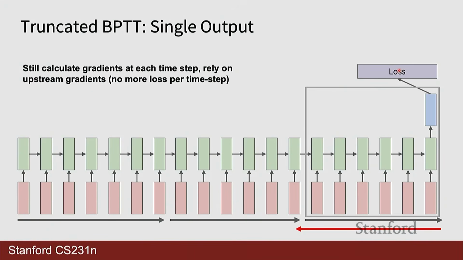So you can imagine we're looking at the far right of the diagram here, and we have our loss that we calculate based on the output at the final time step. We can calculate the gradient with respect to our current hidden state at the end. And then we have our WHH matrix to help us understand how the previous hidden state contributed to the final hidden state, and we can use that to calculate the gradient. Based on the previous hidden state and the weight matrix, how can we change this transformation matrix WHH such that we would be changing our loss? And then you're basically just applying the gradient rule to WHH over and over again here.